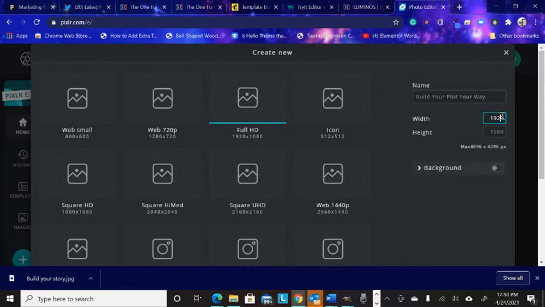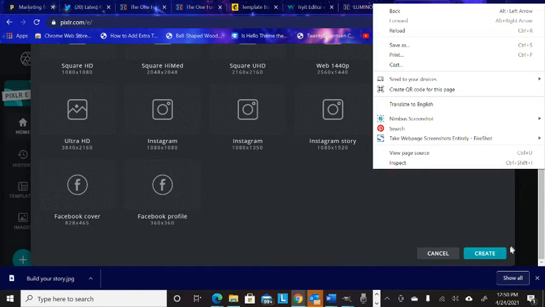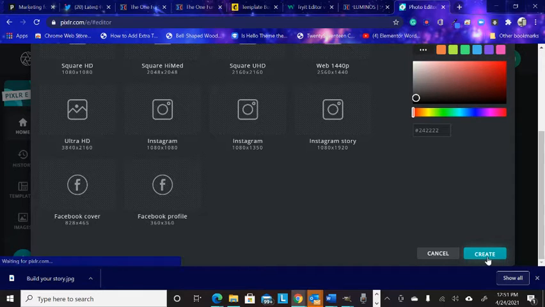Now we're going to set the width here at 2500 and the height at 4500. That usually works about best. But you can try different variations on that, but that's what looks best in my estimation online. So we click on background and we click on this white button here because that gives us this full scale of things. And I'm going to go with black. Now you could use any color you want, but I'm going to use black as my background. Okay, now I scroll down and I hit the create button.